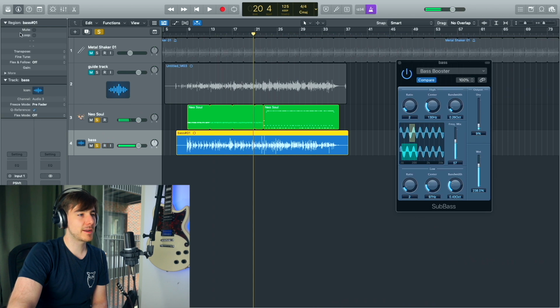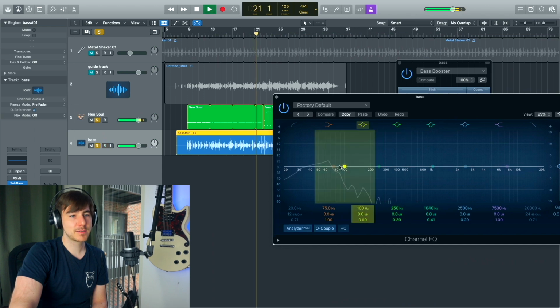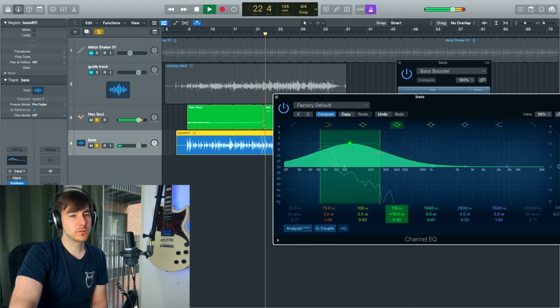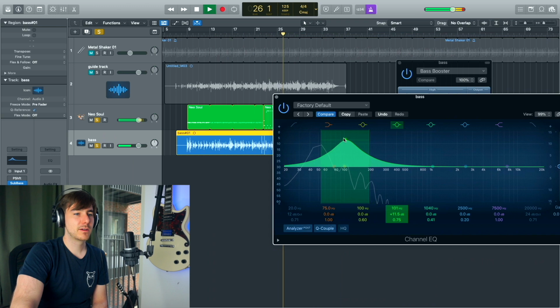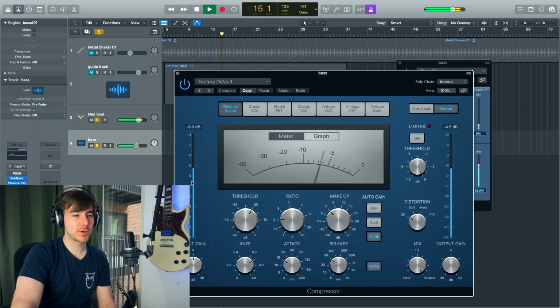You can still hear it doesn't have quite enough bass, so I'm going to add an equalizer and I'm going to boost the frequencies that would be traditional for the bass here, somewhere around 100 Hertz or below, whatever sounds good to you. Last thing I'm going to do to this, I'm going to compress it so the dynamic changes are not so big. So I'm going to compress the bass quite a lot, ratio maybe 4. Slow attack, so I have the initial attack of it, and then I'm going to boost it here.